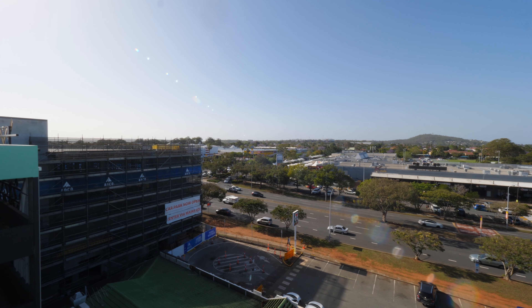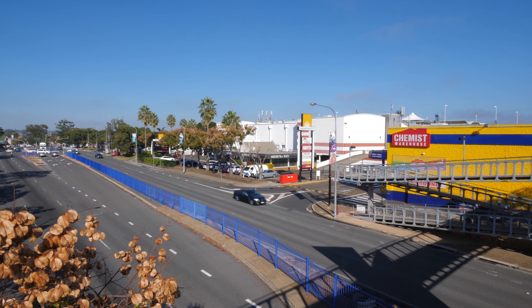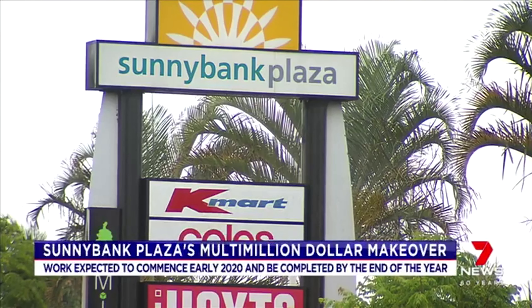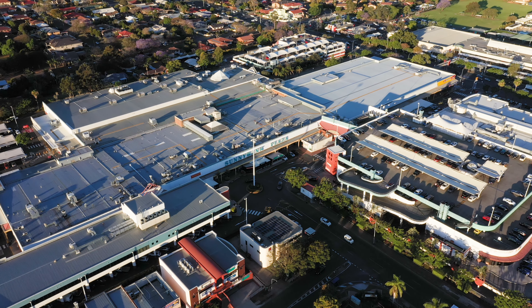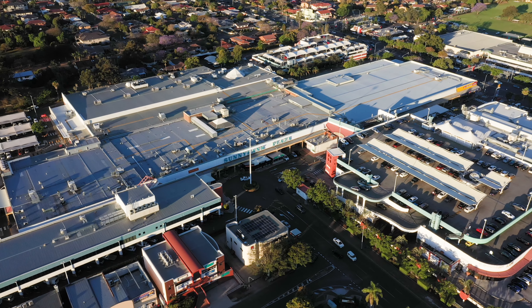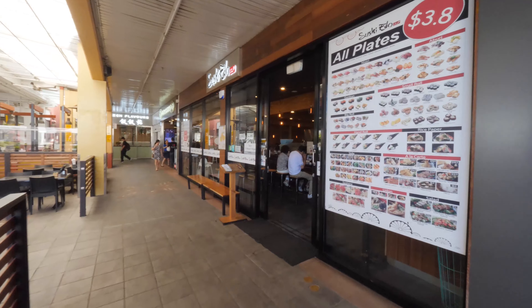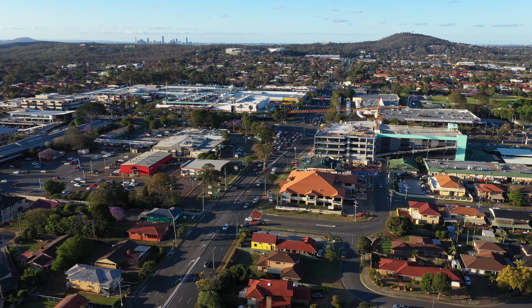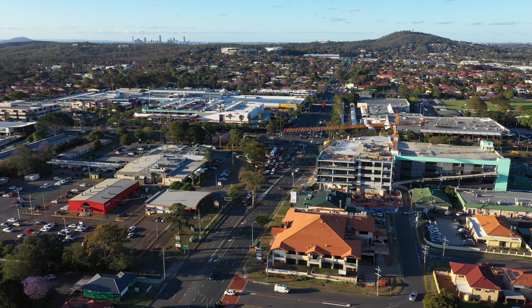And excitingly, a development application for refurbishment and upgrade works at Sunnybank Plaza has been lodged with Brisbane City Council, as seen on Channel 7 News. Shoppers south of the city will soon be able to enjoy a better shopping and dining experience with a multi-million dollar makeover plan for Sunnybank Plaza. The Plaza will remain open during construction, which will significantly increase the restaurant space. The centre is anchored by strong-performing major retailers — Kmart, Coles Supermarket, and Hoyts Cinema — alongside a vibrant dining precinct and more than 130 specialty stores. So, there is naturally no better time than now to enter the market and secure a premium piece of real estate around this area.